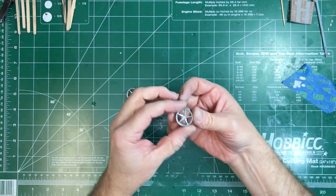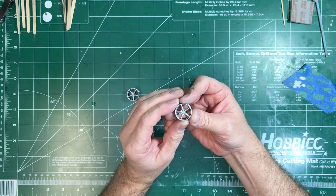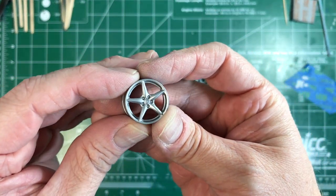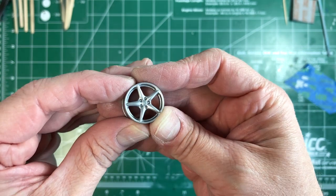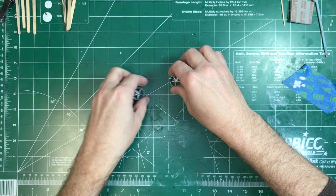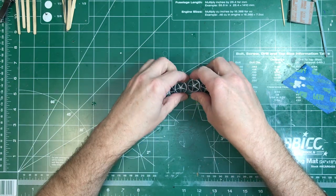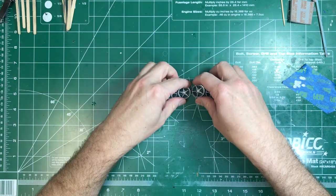All right, so I got these filled in, reprimed and repainted. And as you can see, there's still a dimple in there. And what I forget sometimes is that Mr. Surface 500, even though it's a really good filler or primer for scratches and stuff like that, it is not a body filler.